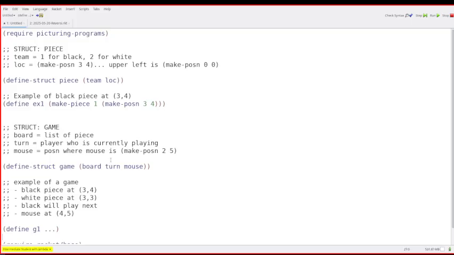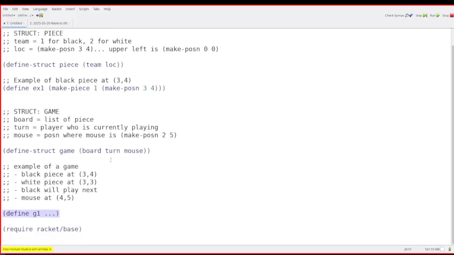So I'll pause the video. Make your game structure. Don't just go and play the video instantly.